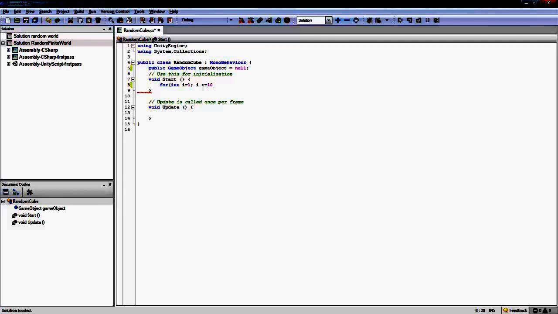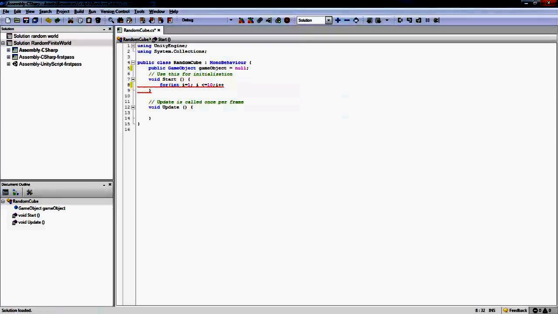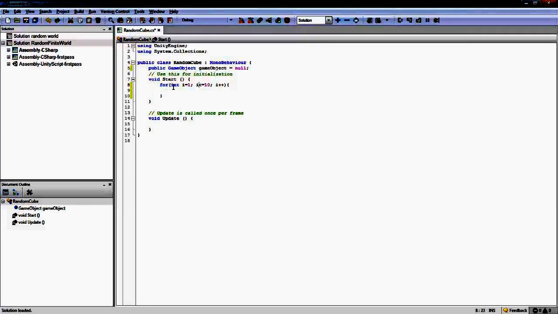Well, let's generate 10 for now, and then we'll increment it one at a time. So basically it's starting at i equals 1, and it's going to increment one at a time, which is i++, as long as i is less than or equal to 10.